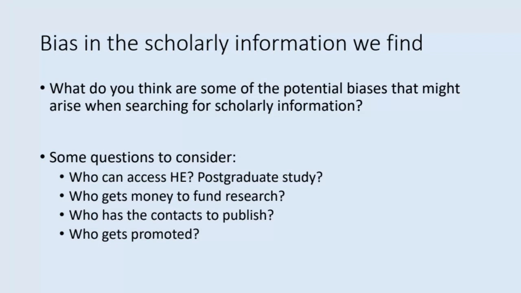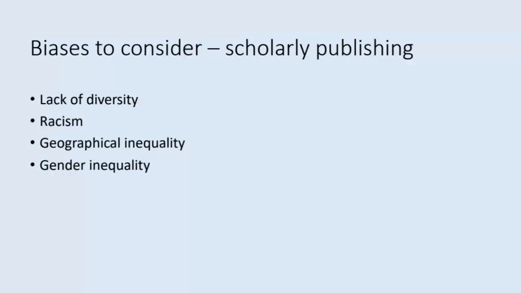You're obviously all thinking about these issues, which I think is great, and we need to be aware of these issues when we're doing our literature searching, because we need to be aware of some of the research that we may be missing, or some of those voices that we might be missing with our research. So I'll briefly talk about some of the biases that I think we really should be aware of when we're doing our literature searching.